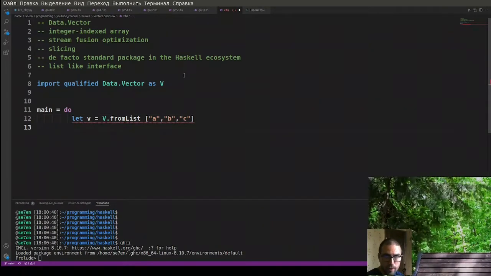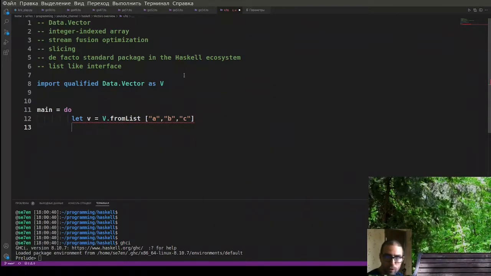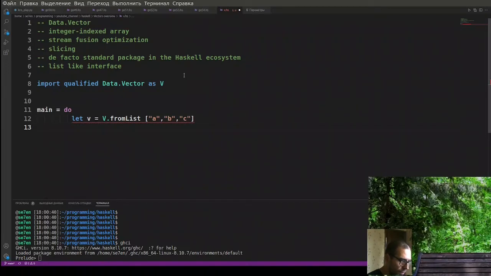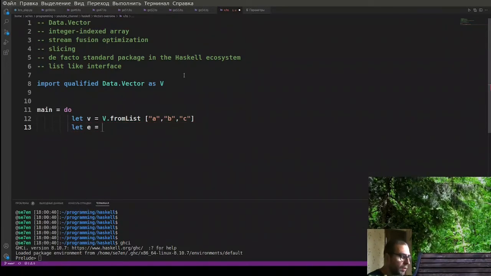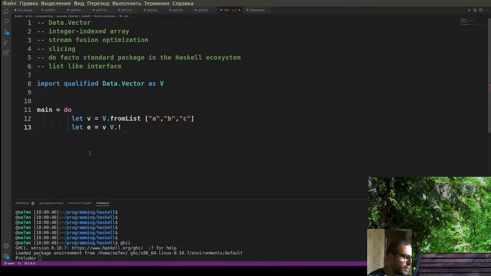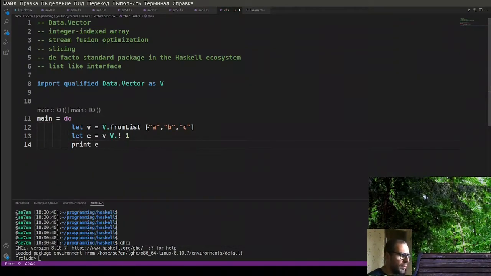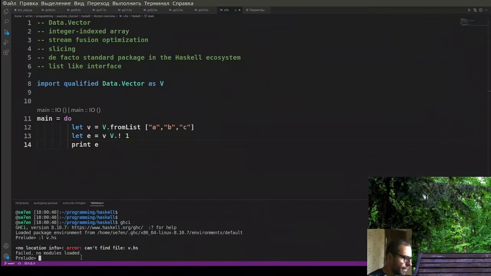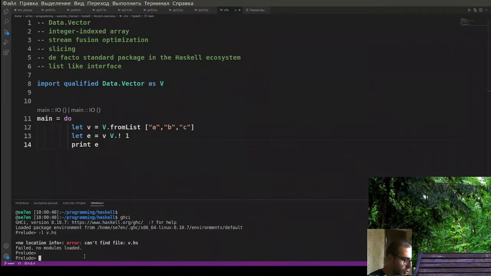Okay, we create this. After we create this vector, we, for example, can extract a value from this immutable vector. Okay, let's do it like this. We have this function, the successor to the vector, and we, for example, get the element with index 1. This will be the b element, and let's just print it to demonstrate that it is as it is. Let's demonstrate how it works. Let's load our module. So I think I need to change directory here.